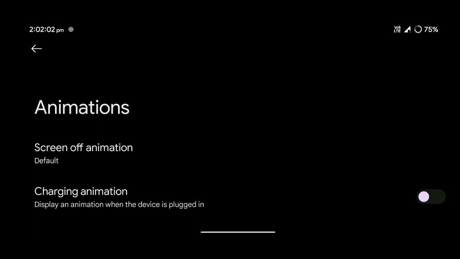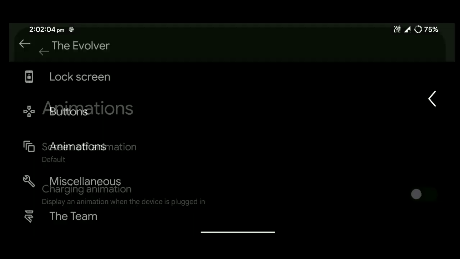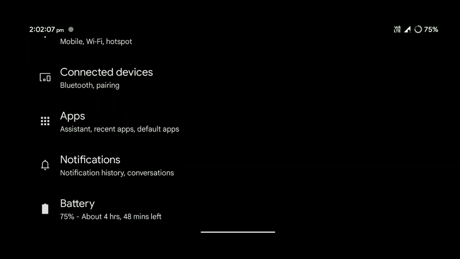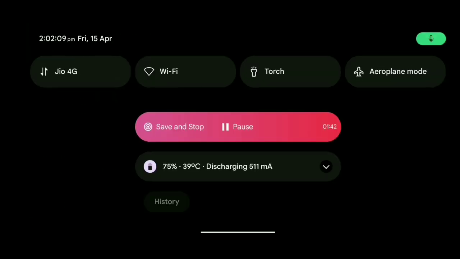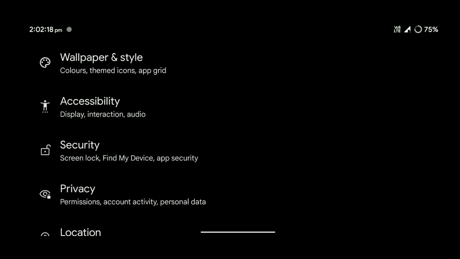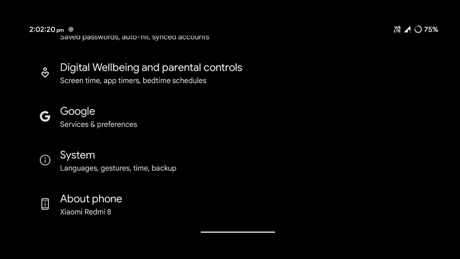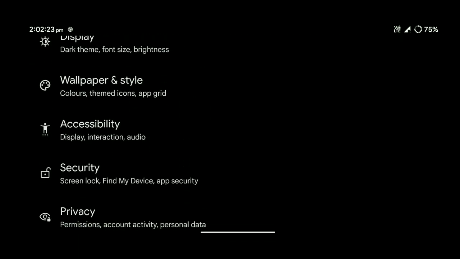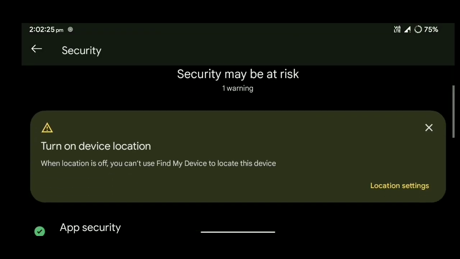And talking about the second bug, first of all, you need to go to the security, and here you can see the system update, Google Play system update.